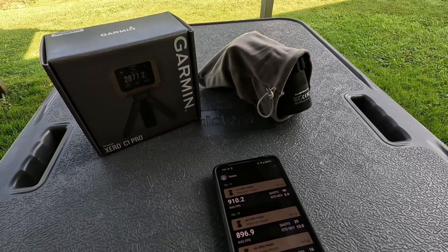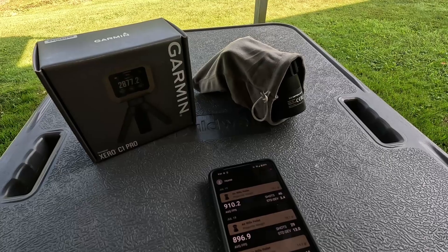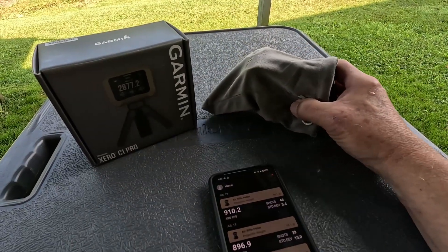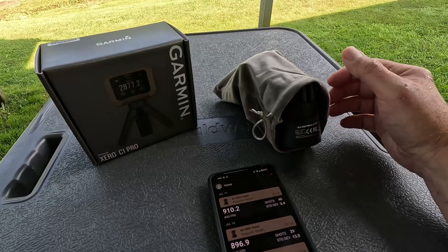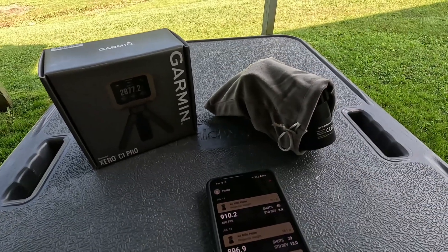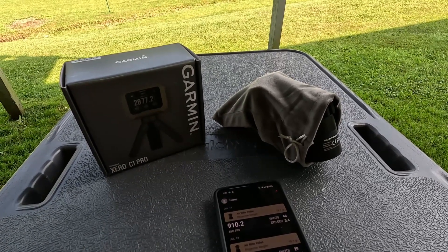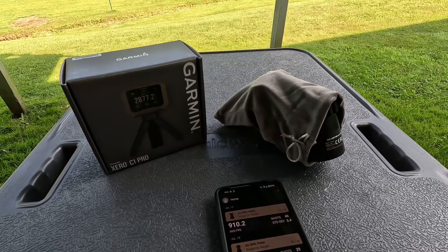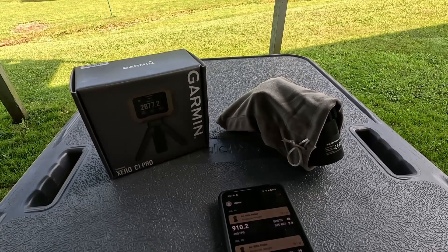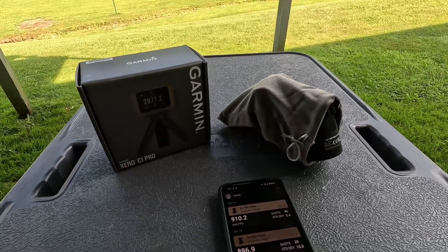This video is about a couple of very nice accessories: the Garmin Zero C1 Pro chronograph, which everybody seems to like, and the ScopeMate camera — the night vision S18. The S18 has a big screen and comes with a carry case. You're going to see some clips on how it's mounted and actual shots taken. The night vision sample is shown sideways due to an orientation issue in the software.